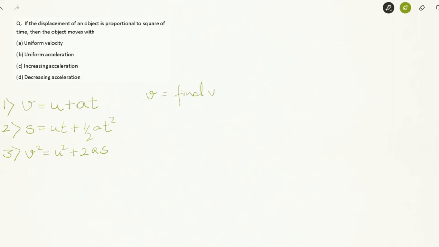This is the final velocity of the object moving in a straight line. All these equations hold for an object moving in a straight line. Let's say at T equals 0 the initial velocity was U, and at time T the final velocity is V. This is the displacement S covered during this time T, and throughout the motion it was moving with uniform acceleration A.